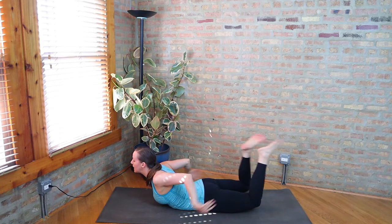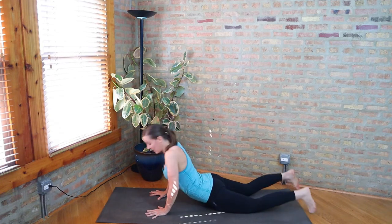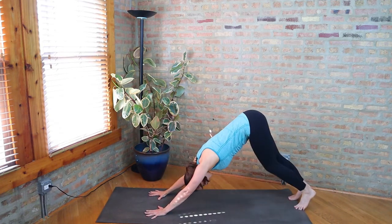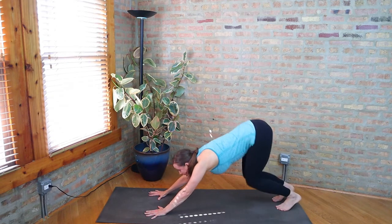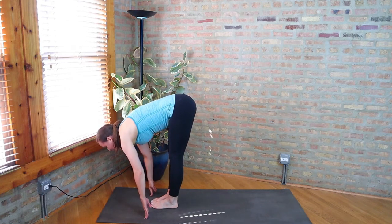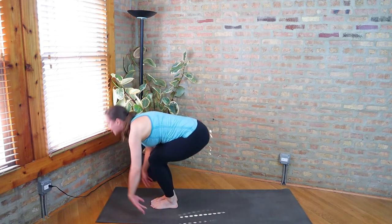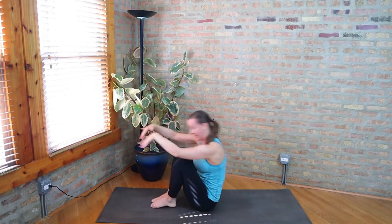Release your feet, hands next to the chest, push up cobra, and exhale, downward facing dog. Inhale, look to the front of the mat. Exhale, step, walk or hop the feet forward. Take a half lift, fold down, chair pose, utkatasana, and then we're gonna drop the hips for boat pose, navasana.